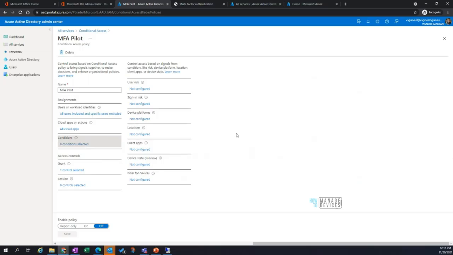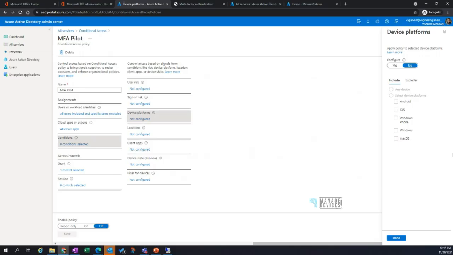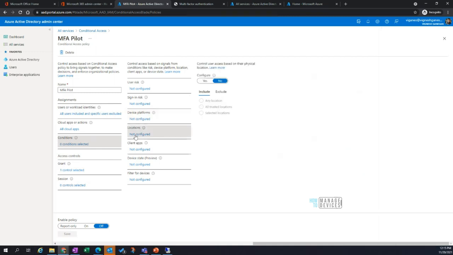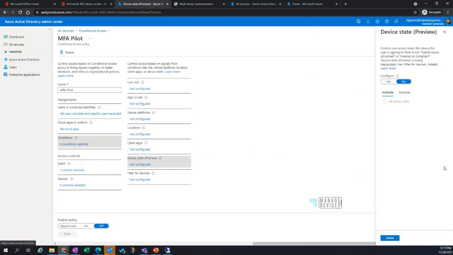Now conditions. This is where you could play a little bit smart, if you don't want that MFA prompt coming in every time. You could say device platforms, if somebody is coming in from any device. In a lot of organizations, you would see that they have configured the location: if the user is not coming from within your office network, and is coming from outside the office network, you want an MFA prompt to come in. Or also the device state: if somebody is trying to access your office resources from a machine which is not joined to Azure AD, or is not hybrid Azure AD joined, even in those cases, you can say that I need an MFA prompt to come up.